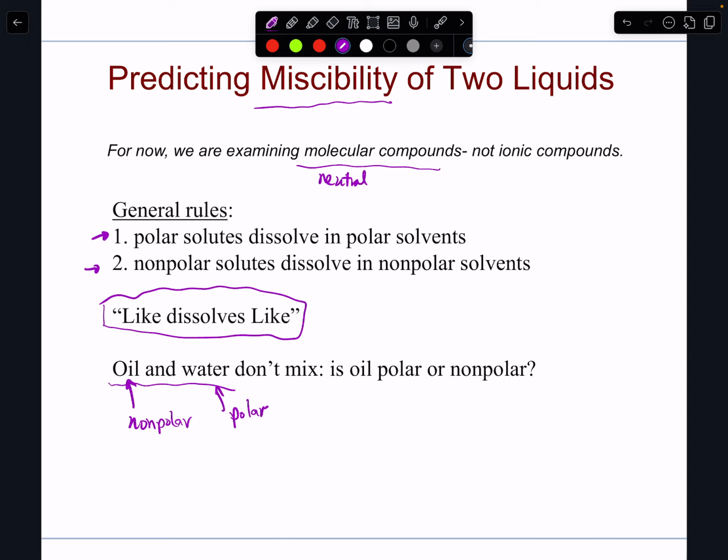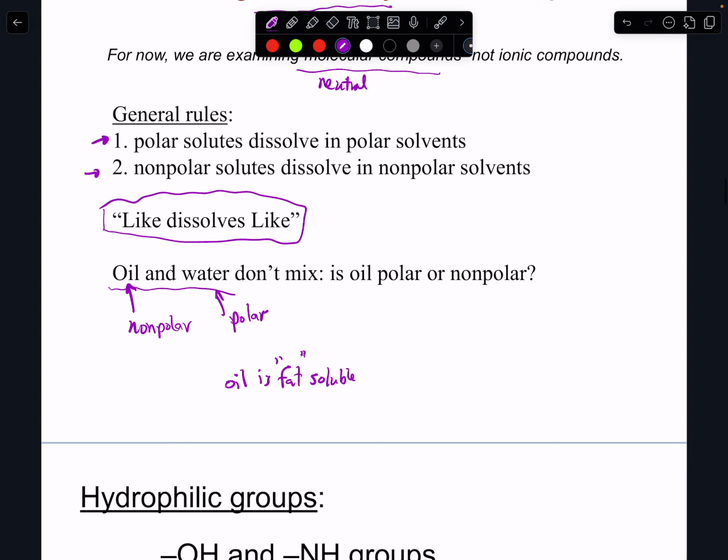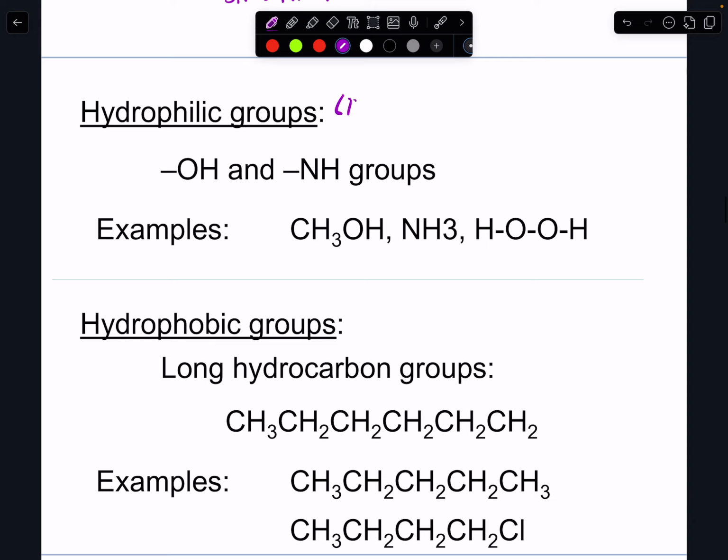So that's the general rule, and it actually is one of the more important rules in lots of things. It's used in the medical field for drugs being said to be fat soluble versus water soluble. And so oil is fat soluble. So in that range, the term fat means a non-polar medium. And the way we talk about this is we talk about groups either wanting to be around water or not wanting to be around water. Hydrophilic groups are water-liking, which means very polar. And the most important of those are OH groups and NH groups.